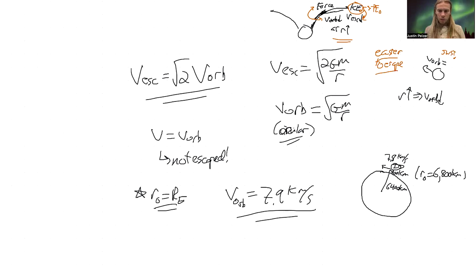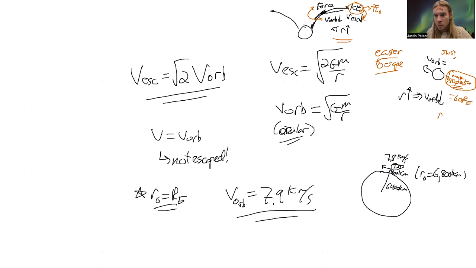So I actually want to plug it in. I went from 6,800 kilometers to, we'll call it, 380,000 kilometers. I'm going to do a ratio. This is the orbital radius of the moon, not the radius of the moon, but the distance from the Earth to the moon, which is 380,000 kilometers on average. So let's do 380,000 divided by 6,400.